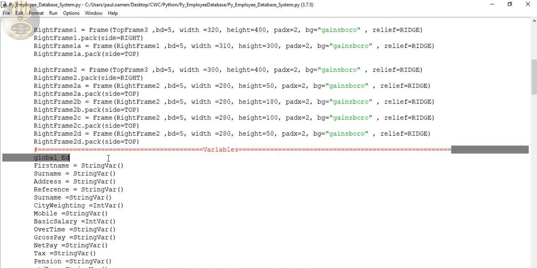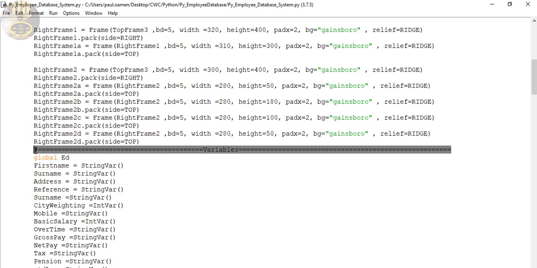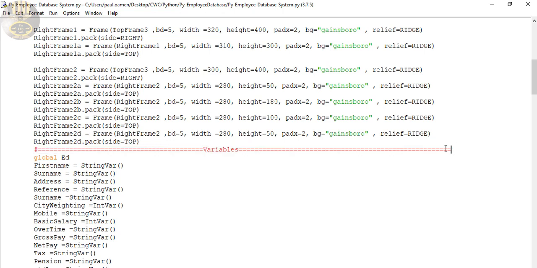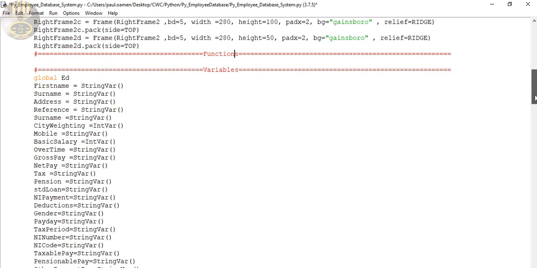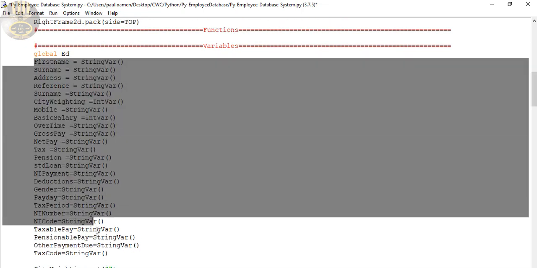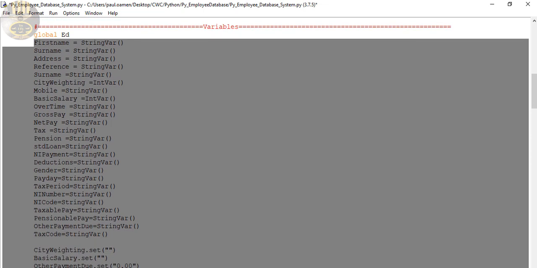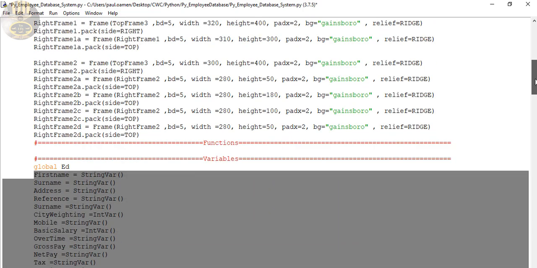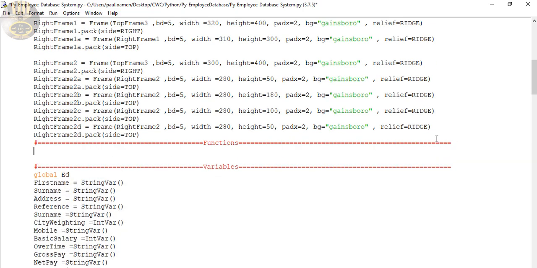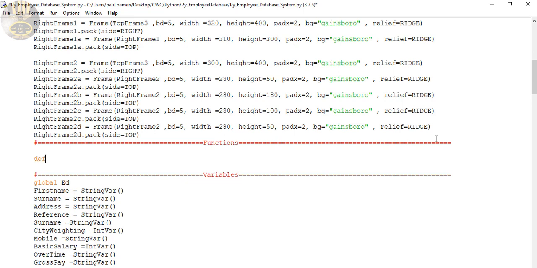I'll come right underneath here, just copy this, and I'm just going to call that function. Change this to functions. There. Now I'm going to copy all of this because I'm going to need it anyway. So copy that, and I will use that for my function reset. So I'm going to come right down here. Let's just take care of that now. Enter a reset function there.